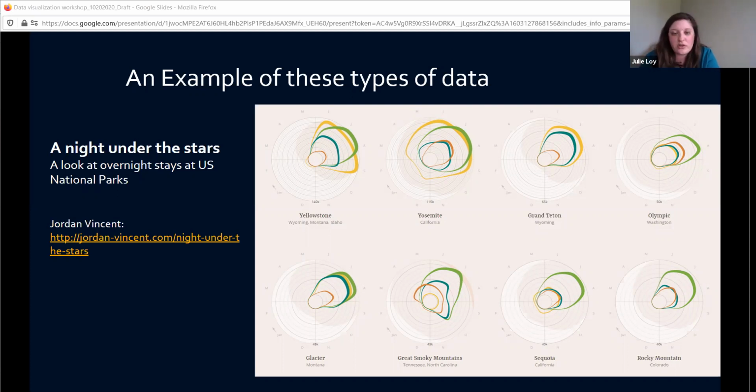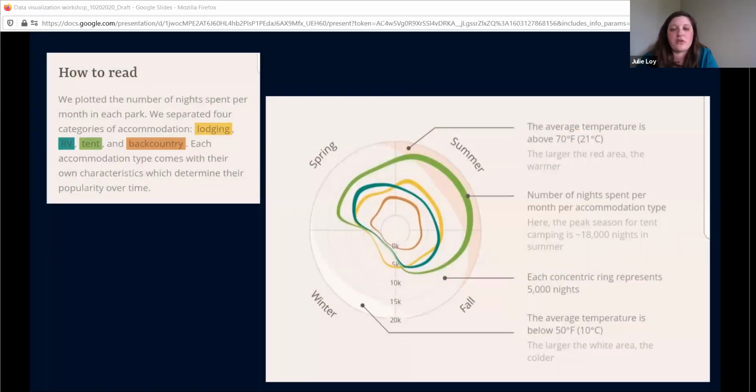Actually, Kevin, can you go to the next slide? Next slide, sure. Thank you. So the bigger circles represent the various national parks. And then what he did is he took ordinal data such as the months, and this one doesn't have it, but January starts here and goes all the way through December.